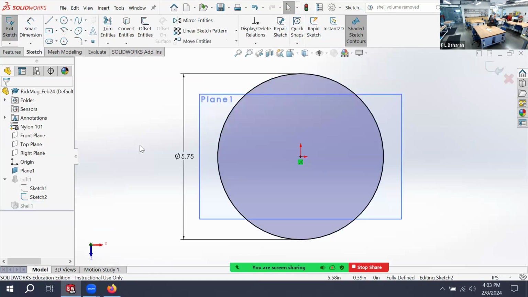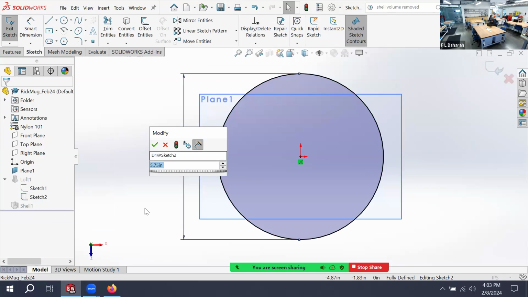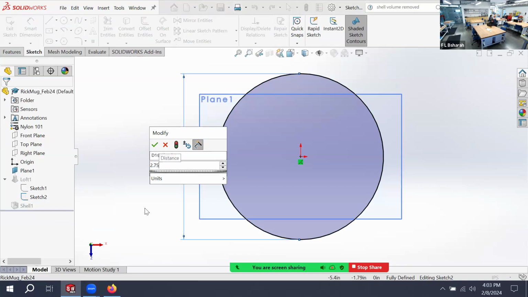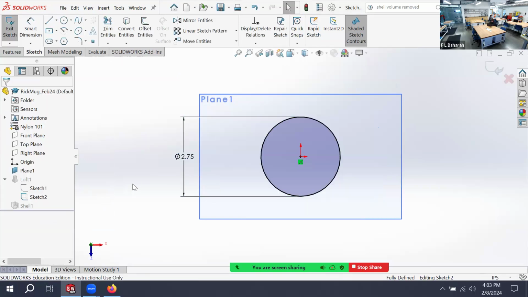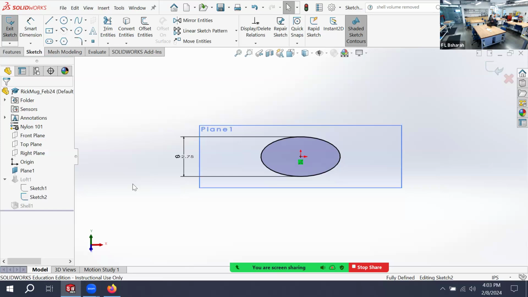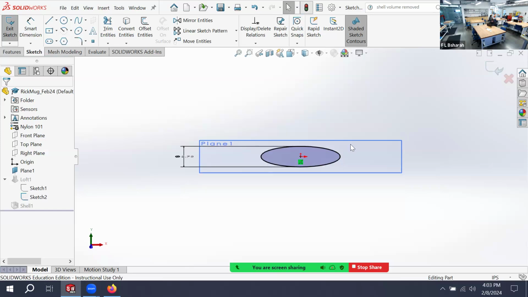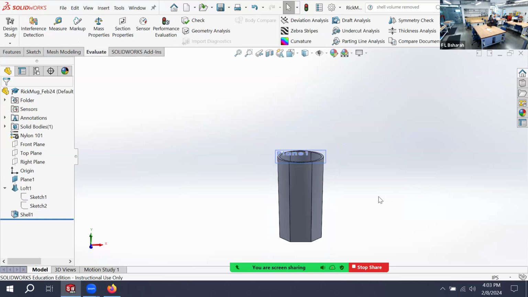Edit that. And make this 2.75. This is for round numbers. Okay, now I have that. If I rebuild it. Got a shape.